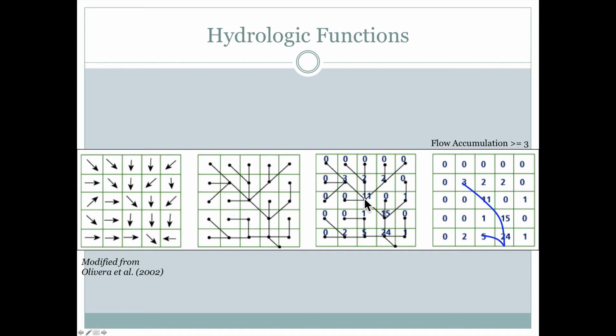As we get into bigger ones here, we can see this grid cell is accumulating flow from this grid cell, from 3 plus 1 from this grid cell, from 2 plus 1 from here, and from 2 plus 1 here, for a total of 11 here. So we can see how flow is accumulating, and just as we would expect, it gets more and more in the steepest downslope direction.